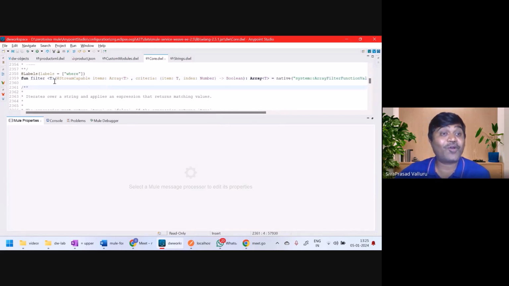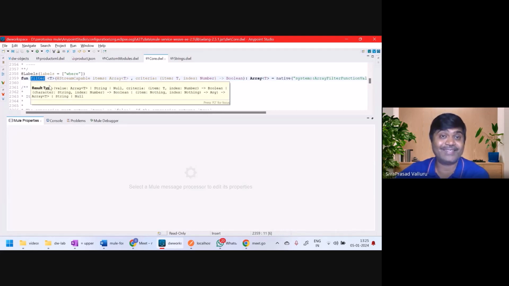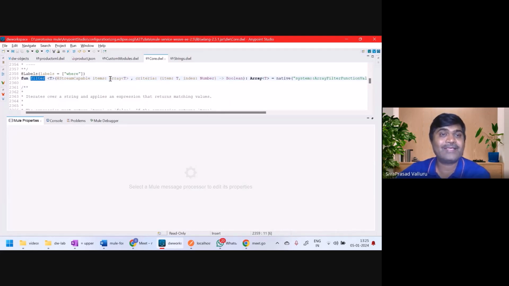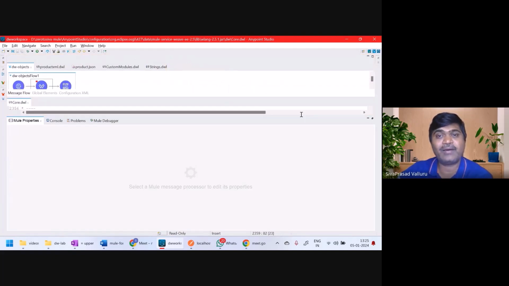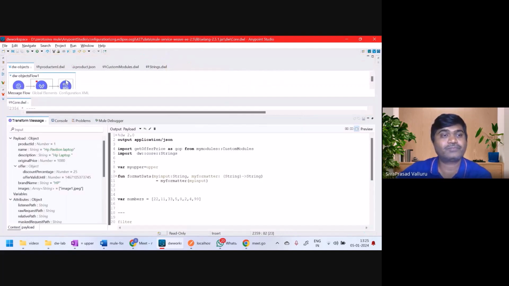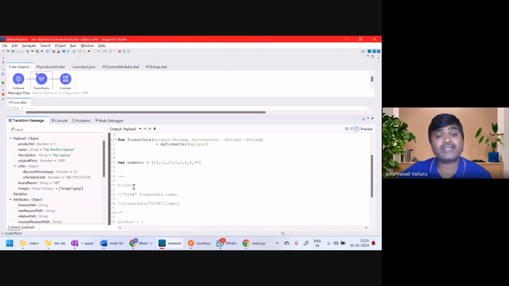Now I'll try to call this filter function. First argument is array. Second argument is a function which takes item comma index. Fine. Filter: first argument is array, so I'll pass numbers.